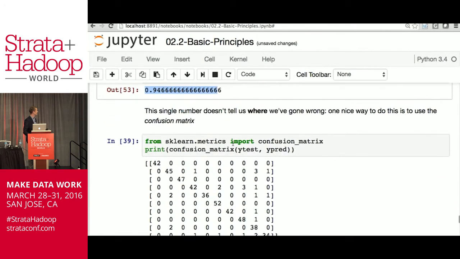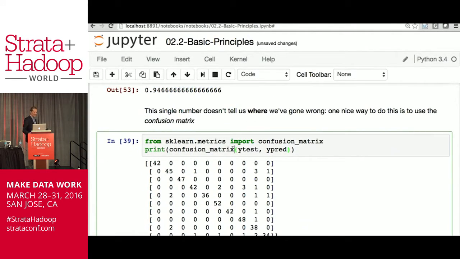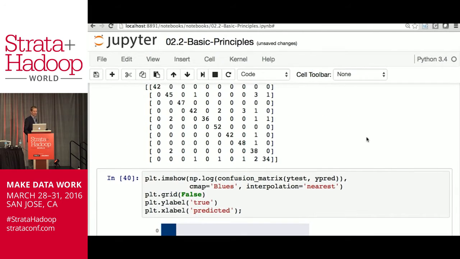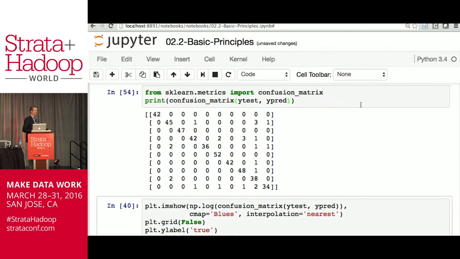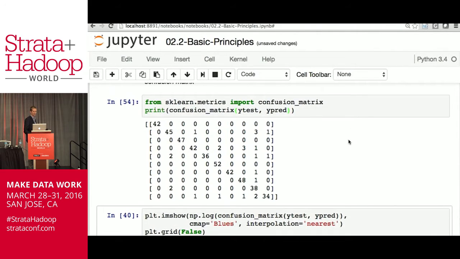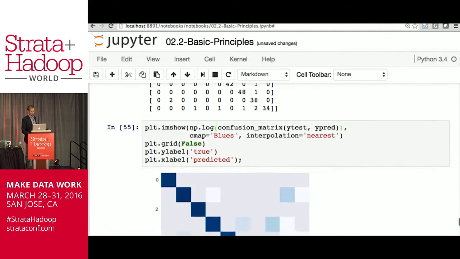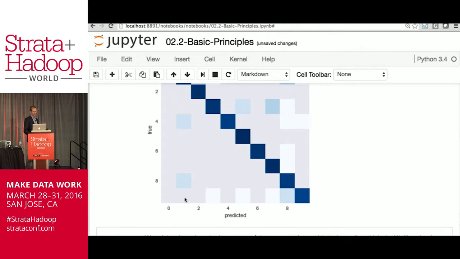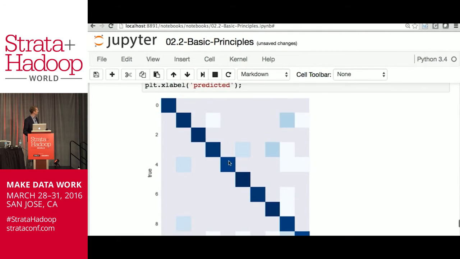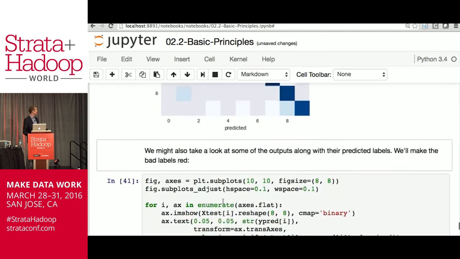Do we have validation? Yeah, there are validation routines in here as well. That's one thing that I want to get into after the break, but I just want to show you real quick what can be done with scikit-learn here. We can take a look at the confusion matrix. This will tell us, for example, that an 8 here was misclassified as a 1. We can show the confusion matrix and see this. This shows us the predicted value versus the true value, and we can see that most of them are correct, but there are a few that are a little bit off.